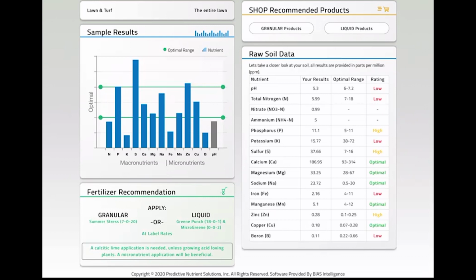My phosphorus is high, not that high though. I mean, the range should be 5 to 11 and I'm 11.1, so it's right about where it should be. The potassium is low, so I'm planning to put down the Summer Stress by Yard Mastery, and actually it's one of the things recommended in the fertilizer recommendation section of your results. So I'm definitely going to be putting that down to help amend the potassium.